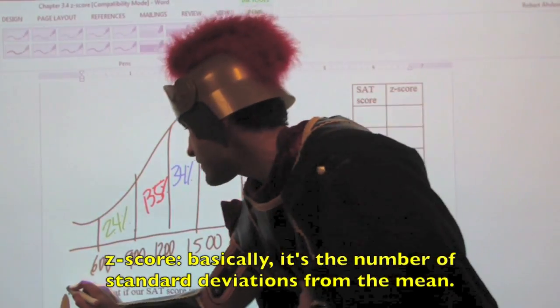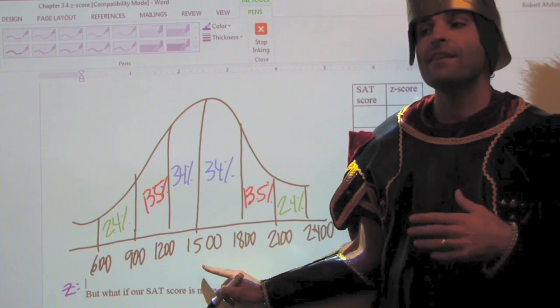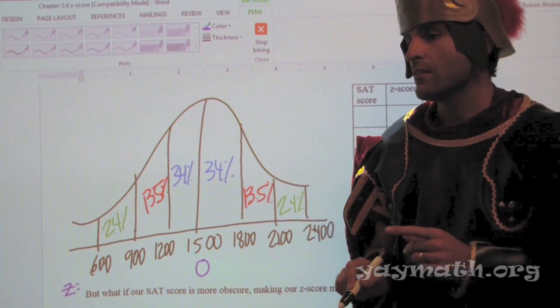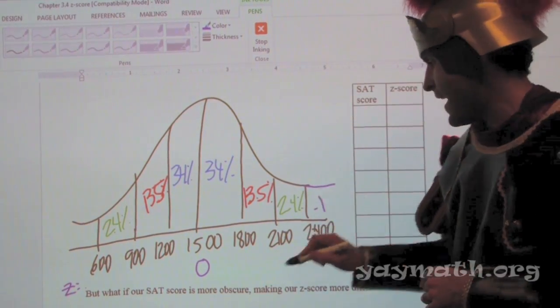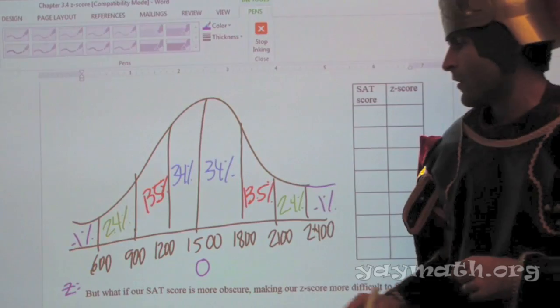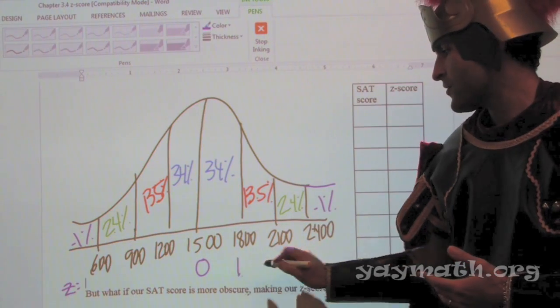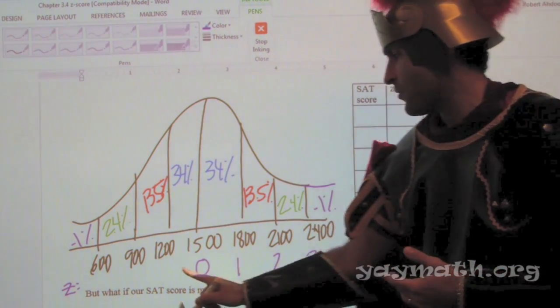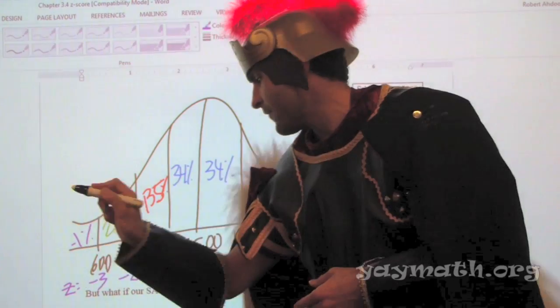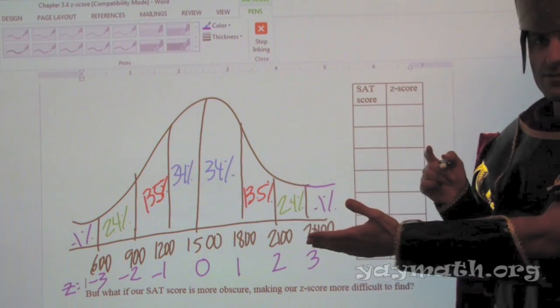So let's go ahead and mark z-score right here. So at 1500, how many standard deviations from the mean are we? Zero. Are we not putting the 0.1? Oh, we can put the 0.1, sure, so it adds up to 100. Okay, this is a z-score of 0, zero standard deviations from the mean. Z-score? One. Two. And finally, three. Z-score of left? Negative one. Very good, class. Next, negative two. And negative three.